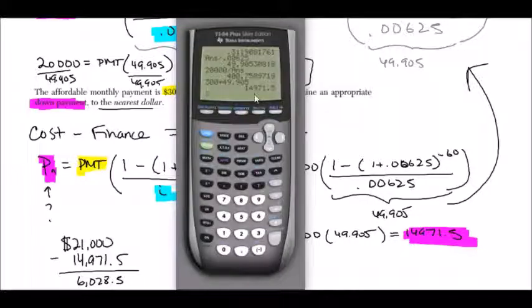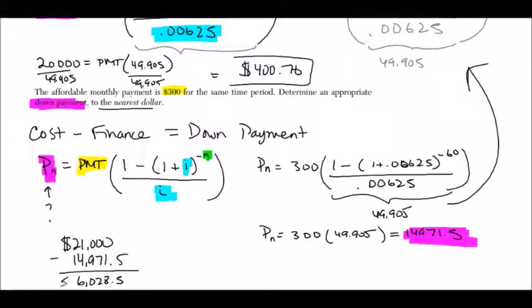If we actually look at the calculator, if we were to multiply by that entire thing, it would really be 14,971.5 something. The number would be a little bit higher. So then this would actually be $1 lower. I don't believe that the Regents is going to make a big deal out of whether this answer is 6,028 or 6,029, just because some of that is going to be attributable to rounding. So there's that. This is not a question that requires a tremendous amount of thought. This is much more of just fill it in and make sure we do the algebra correctly and work the numbers in correctly kind of question.